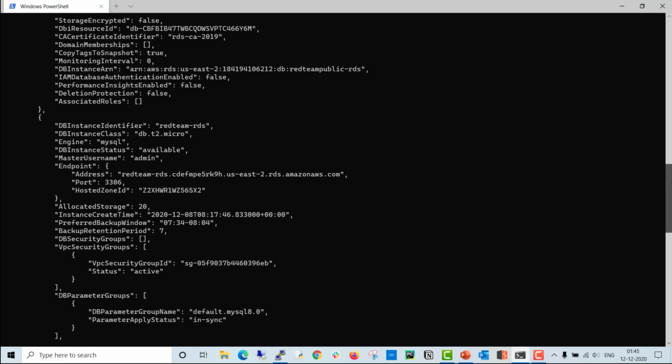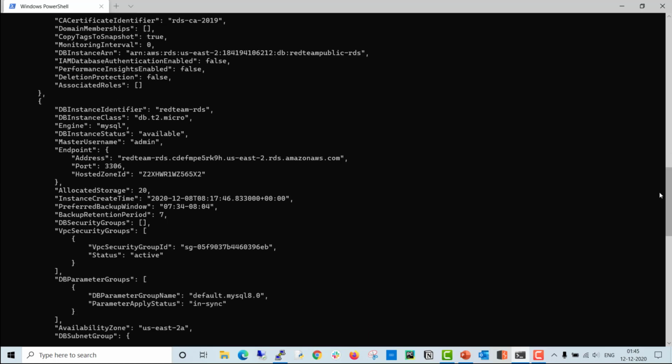What other information do we need? We understood how we can authenticate. We need either a password or a role which should have sufficient rights to authenticate to this database. Second, we don't know where we can access this instance. This is not a public instance, so you cannot access it from outside the VPC.